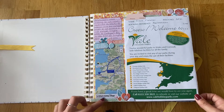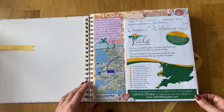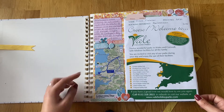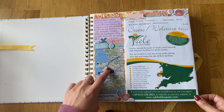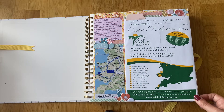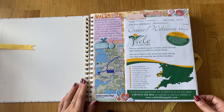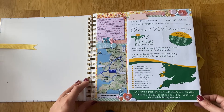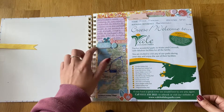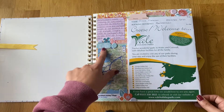I screenshotted our little road trip from Google Maps and as you can see it took about four and a half hours. It took a little bit longer because we did stop, but it was a really nice drive. Once you got off the motorway and into Wales itself we went through loads of different parks — it was a really scenic trip. I just used a load of little random embellishments. This is a Dovecraft collection — Paper Posies, I think it's called.